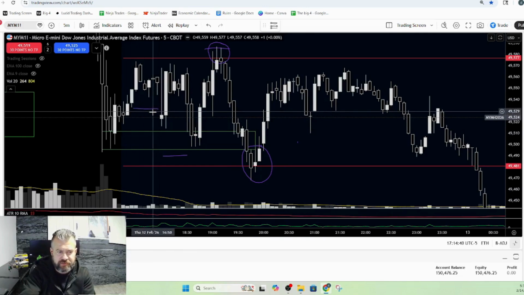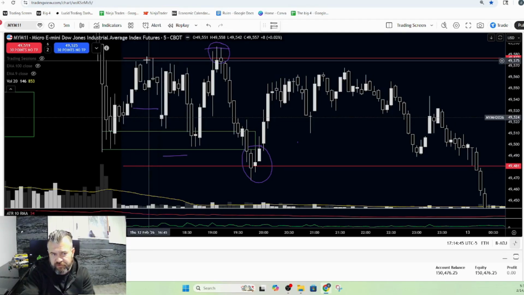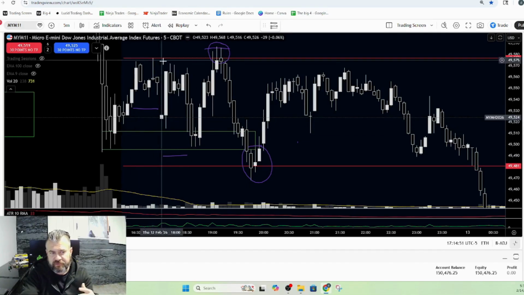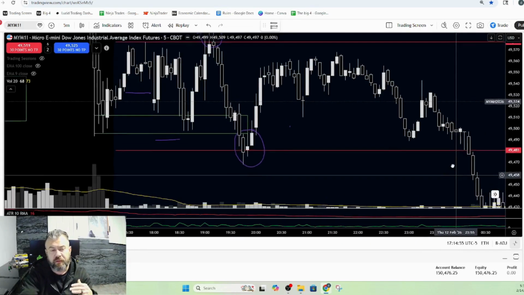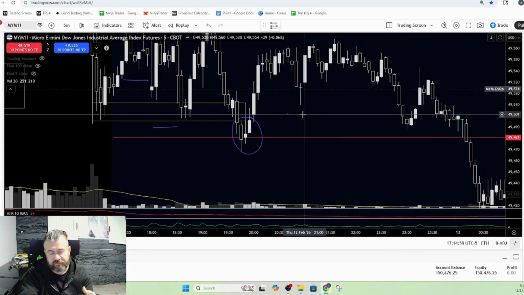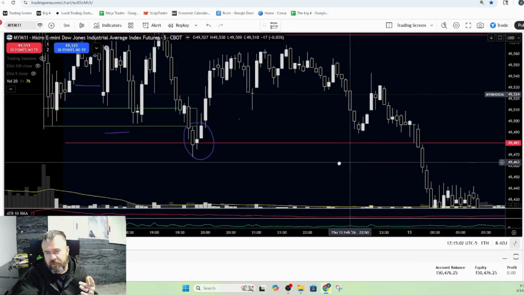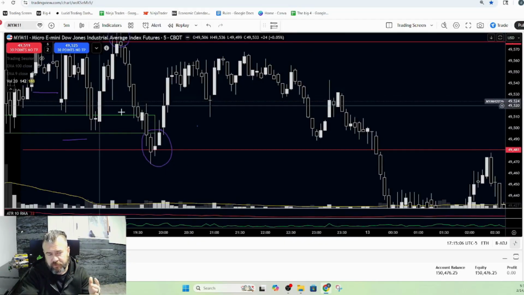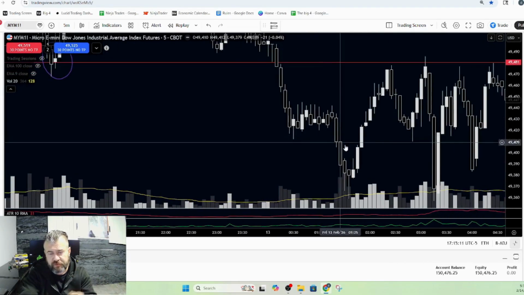Just remember that if you have a space in here, or if you have even an ABC, like a small trend that starts to form on the 5 minute, you know that the 15 minute is now seeing it. And that's a very important part because it's going to react differently. It's going to take longer for it to roll over. It's going to take longer for it to continue going because now the 15 is involved and it takes longer than the 5 minute. So keep in mind that you're going to have these issues if you have that gap in between your double bottoms. It means that it's not a double bottom for you; it's a double bottom for someone else.